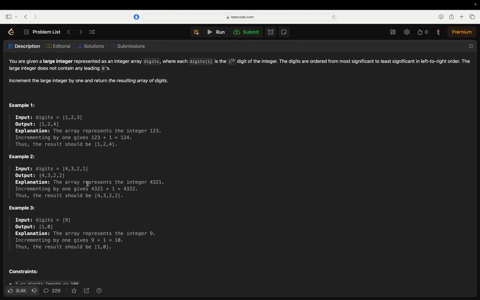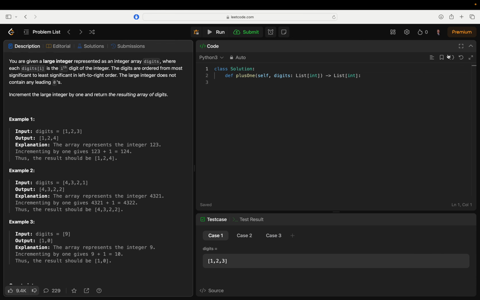Okay, makes sense. Easy enough. So we iterate backwards through the list. Stop when no carry. If it's greater than 9, then we just subtract 10, and then carry 1 to the next one. Stop when no carry.